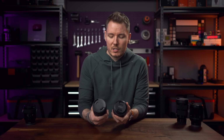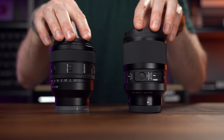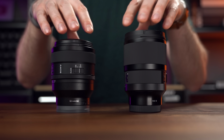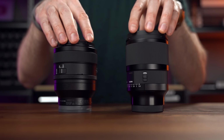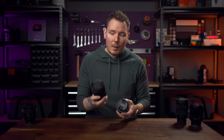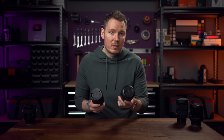Now, compared to the Sigma, the more recent one, the DG DN, that's the one we're going to be focusing on for this comparison, most of the features are the same on both lenses, which is great. There's an extra function button on the Sony lens, and the Sony lens is considerably shorter. It's noticeably lighter. I wouldn't say significant, but it is noticeably lighter. The Sigma comes in at 660 grams, and the Sony G Master is 516 grams.